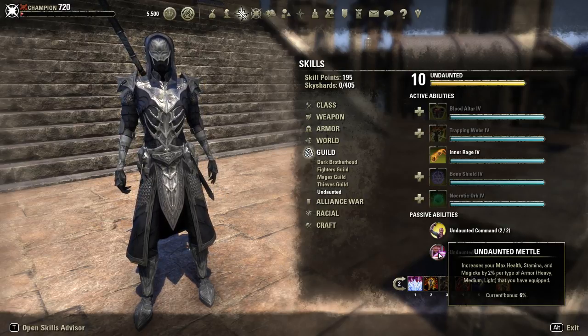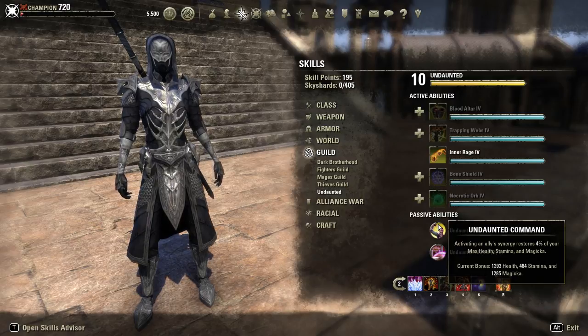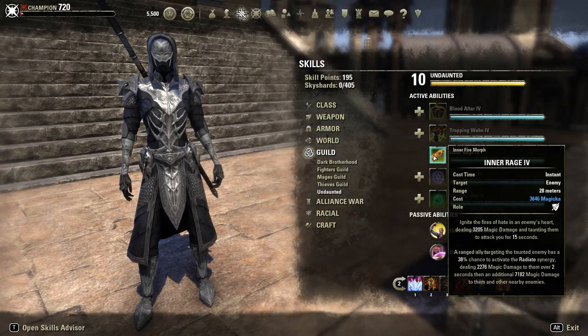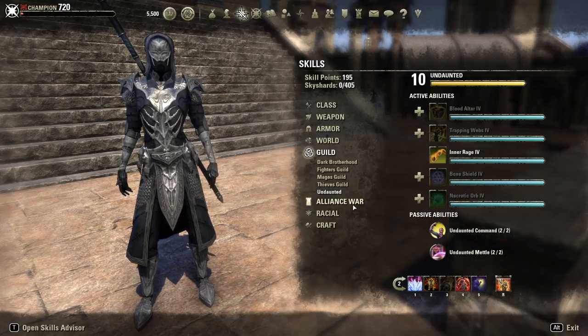So, the Undaunted Command just gives you resources back when you synergize with something. That's where Inner Beast is going to come into play. It's a synergy, but you're not going to be using this all the time. You're only going to be using this in Trials. We'll get to that in a second.